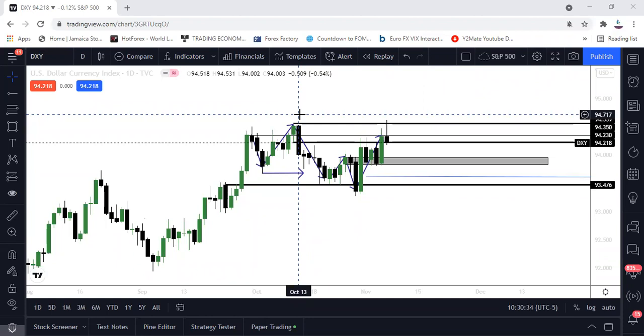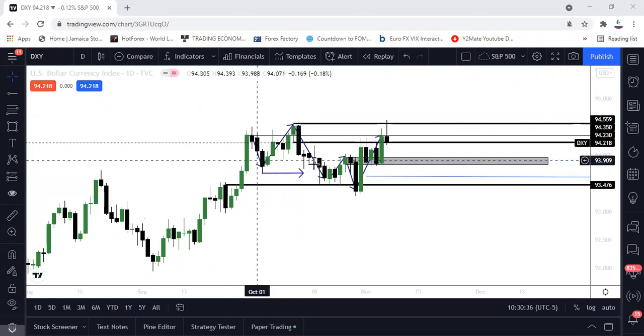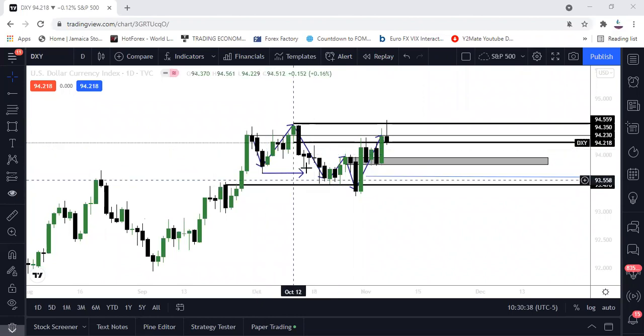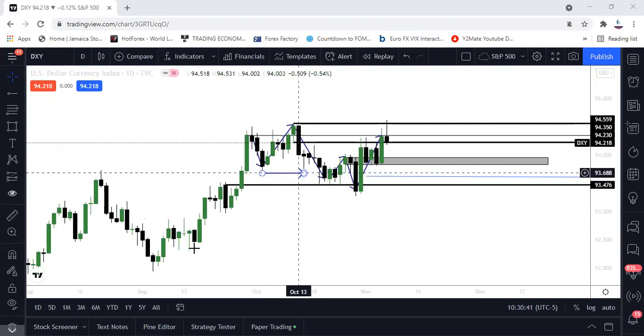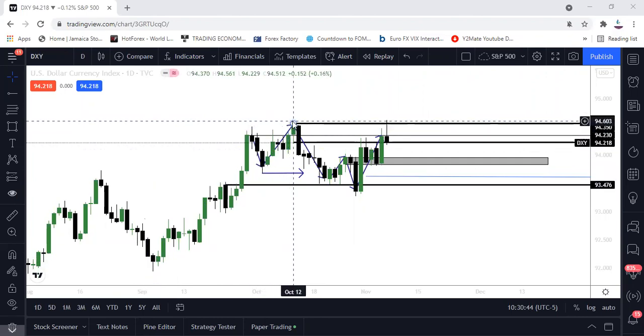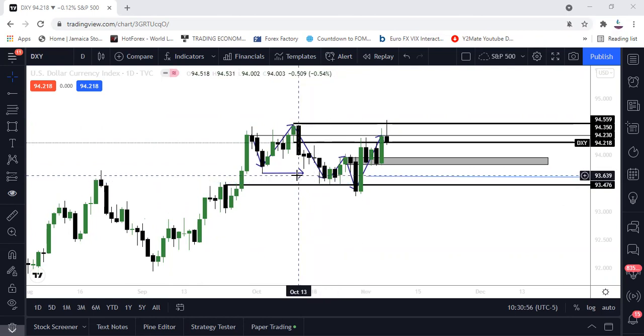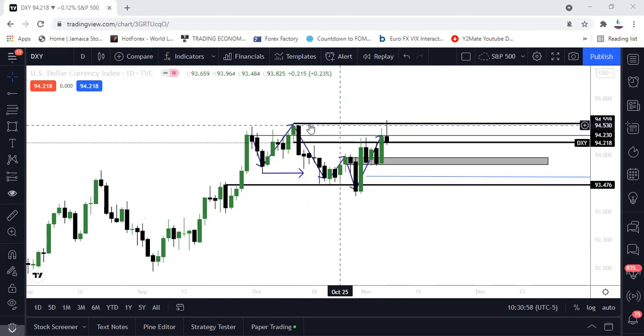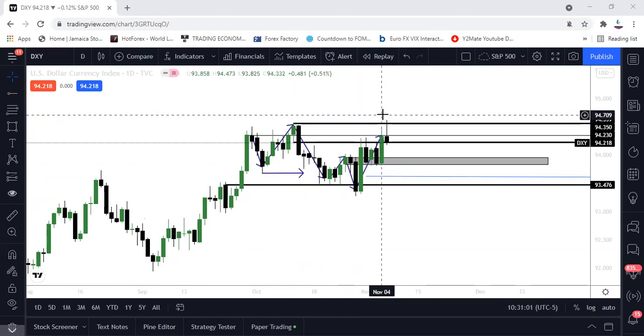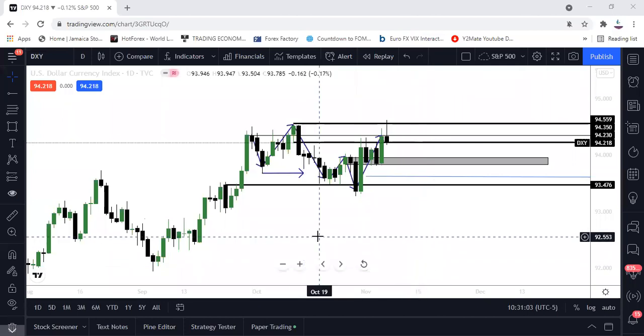Well, yes, but my thought process when I'm looking at this kind of structure is simple. I don't want to be a trader here. I'd be a trader at the low or at the high. If I'm looking at setups in the middle, I'm not trying to be a trader. I'm trying to liquidate traders, so their stop losses become my entry. So I'm looking at entering when this gets raided, and when this gets raided, which is why I bought gold when the DXY raided the high and gold was raiding 1785, 1786 thereabout.